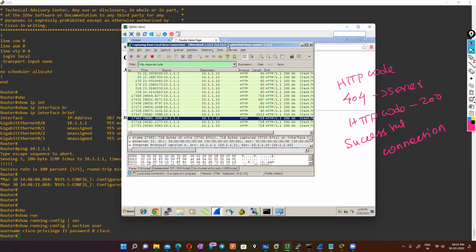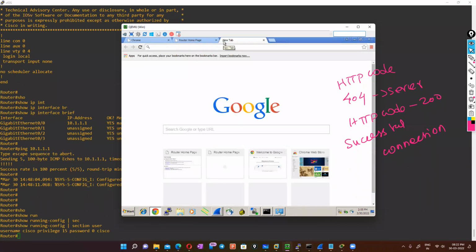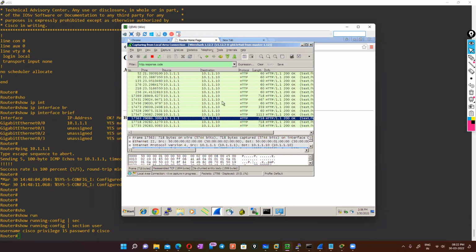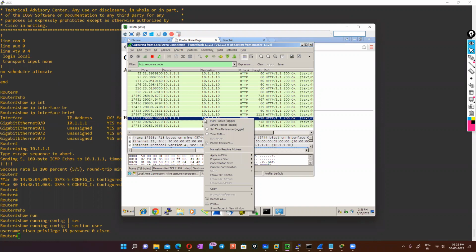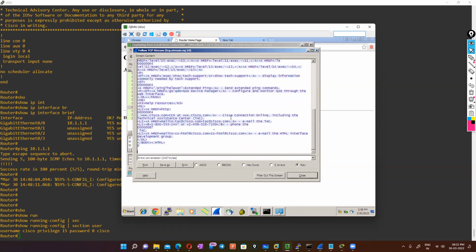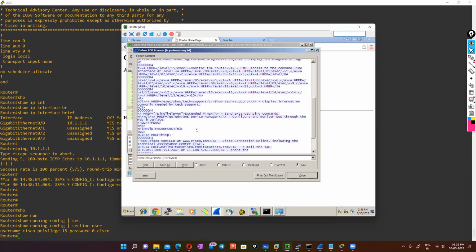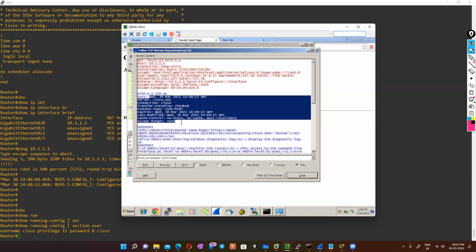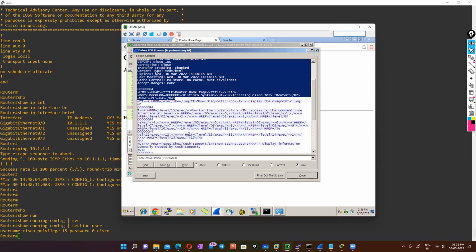So let's try an HTTPS connection now. This is secure. If somebody is trying to sniff your packets on an HTTP connection, they can see the traffic flow and sniff the packets, whereas with HTTPS, you cannot. You see this? It's showing me that I'm trying to access Cisco IOS, the devices, the show tech commands, and all that. It's not safe. It's very vulnerable.